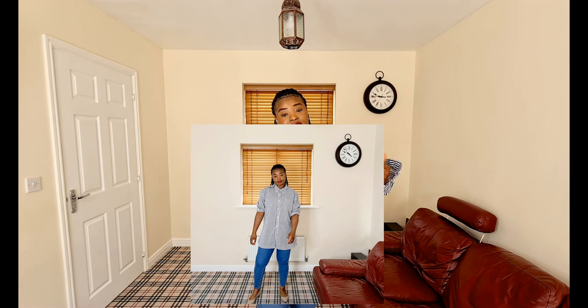Say vice versa, you can balance bottom to top. So if you're wearing baggy trousers, you can balance with a fitted, not too roomy top. But me, to be honest, I break all the rules. Sometimes I wear baggy trousers, I wear a baggy top, or baggy bottom and baggy top. But to look more bold and modest and stylish, chic at the same time, it's just simple things, simple dressing. If you're wearing skinny jeans, just wear something a little bit roomy at the top, just to balance it out.